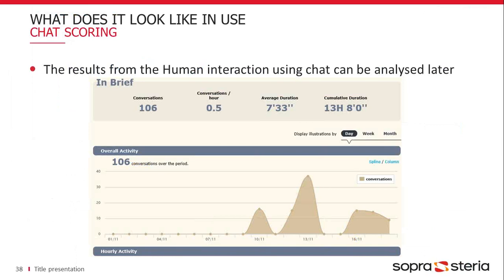Chat scoring. Each of the chats is scored, much in the same way that the question and answer panel works. There's a whole series of chat big data pieces. So we can have a look at the number of conversations that are occurring, the number of conversations by hour and the average length of those conversations. So in this case, it's 7 minutes for an instant message. That may be in comparison to say 15 minutes for a service desk call. Or, well, that's 7 minutes as an instant message, but the customer's gone away. That's a first time fix. We haven't then had to send that ticket out to second or third line.